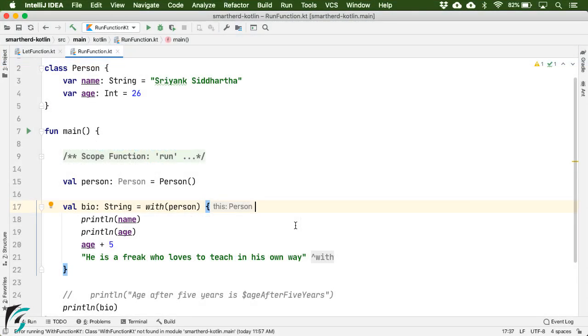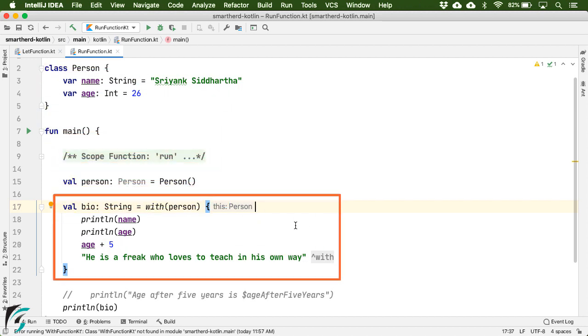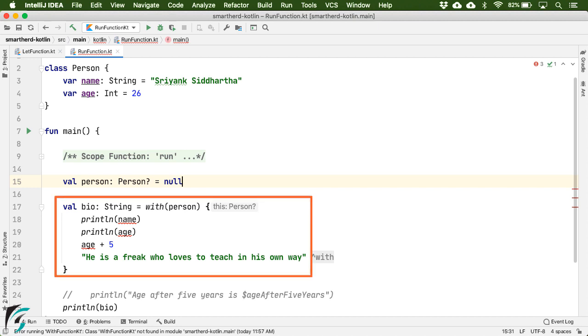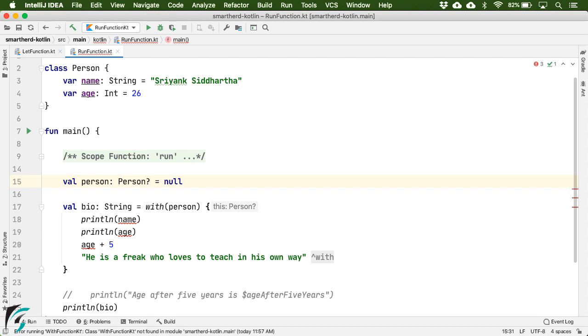If you remember, initially in this video, we explored this code while exploring the with function. Here we have the class person, we created the person object and performed some operation using the with function, right? The code is quite clear. Now, if we make this person object nullable by using a question mark over here, and instead of a valid person object, we assign a value of null over here on the right, then in that case, we must find a way out to prevent null pointer exception for this piece of code, right? Now the best possible solution to this challenge is to use the run function.